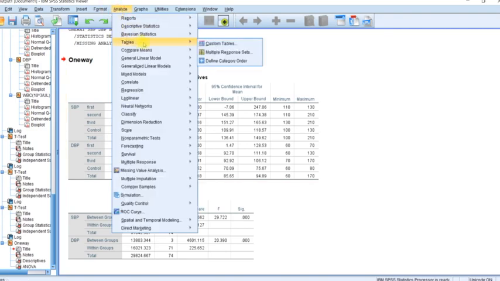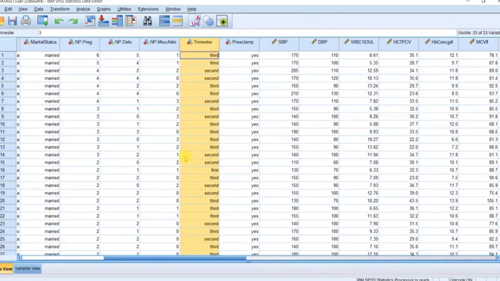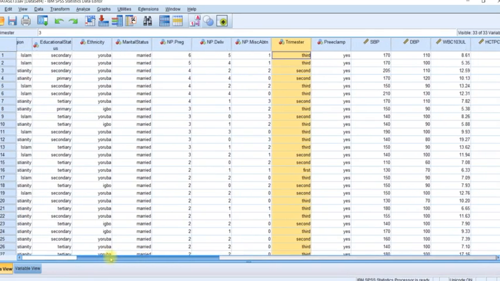ANOVA does the work of a t-test, but it can handle more than two groups. With a t-test we only compare two groups, while ANOVA compares more than two groups: three groups, four groups. Is there anything else we can play around with here, anything that has more than three groups? Let's try ethnic group.